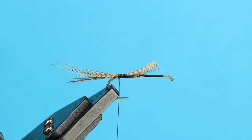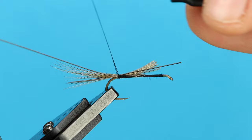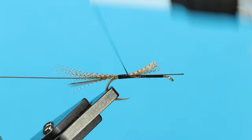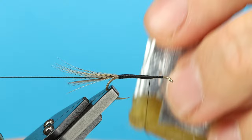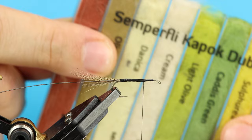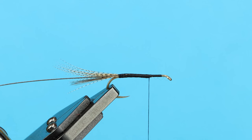Now we need a Dan Heckel stripped quill that we'll use as ribbing. Let's attach it on the hook, just at the tail space, and secure it with a few thread turns. Put a bit of dubbing wax on the thread. Then I'm going to use Semperfly Kapok dubbing for the body. Put it on the thread, trying to make a tapered dubbing cord.